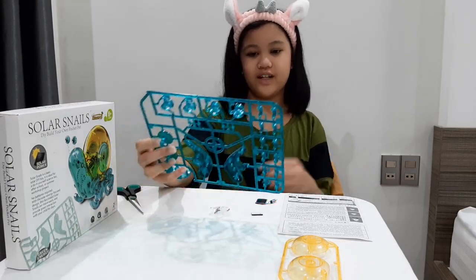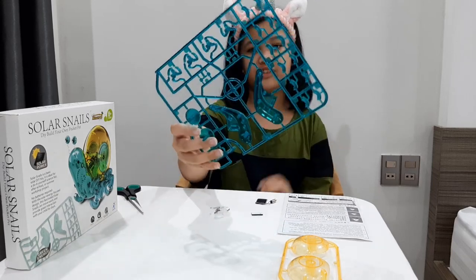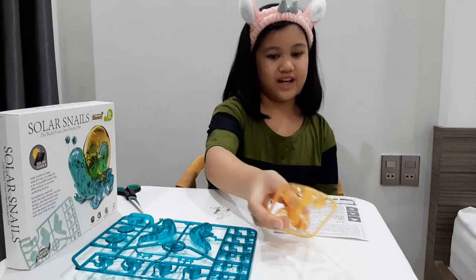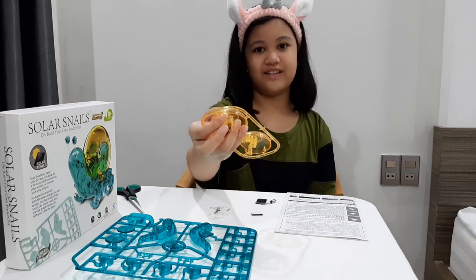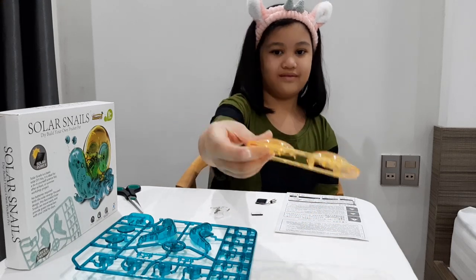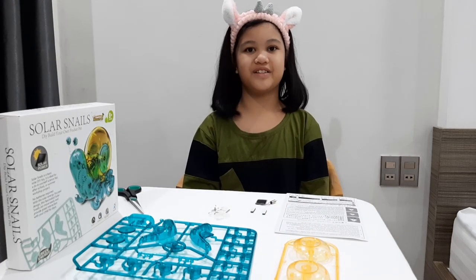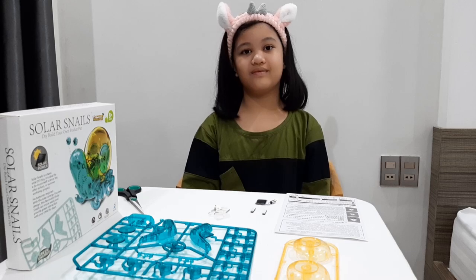Oh, so cool! This is transparent and turquoise. And the shell is yellow and transparent too. Yay, I'm so excited to put all these parts together. Let's start.